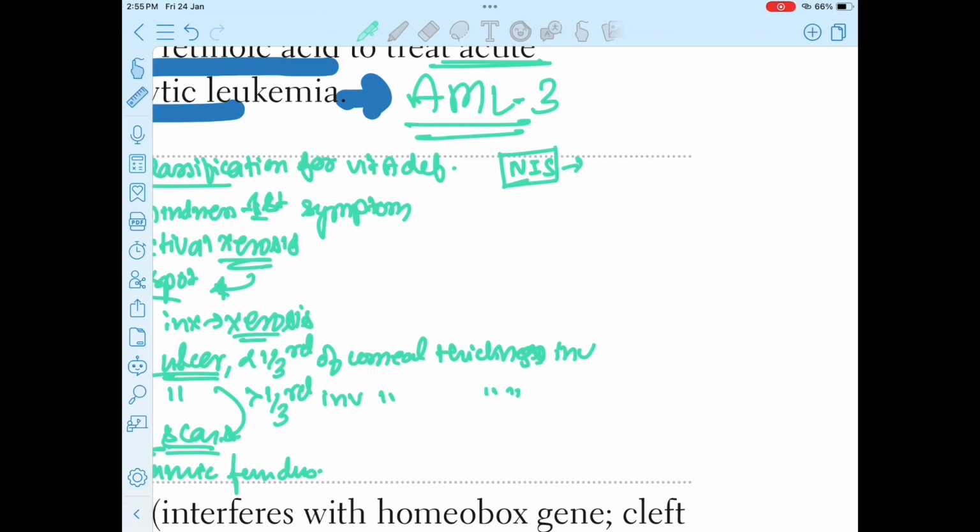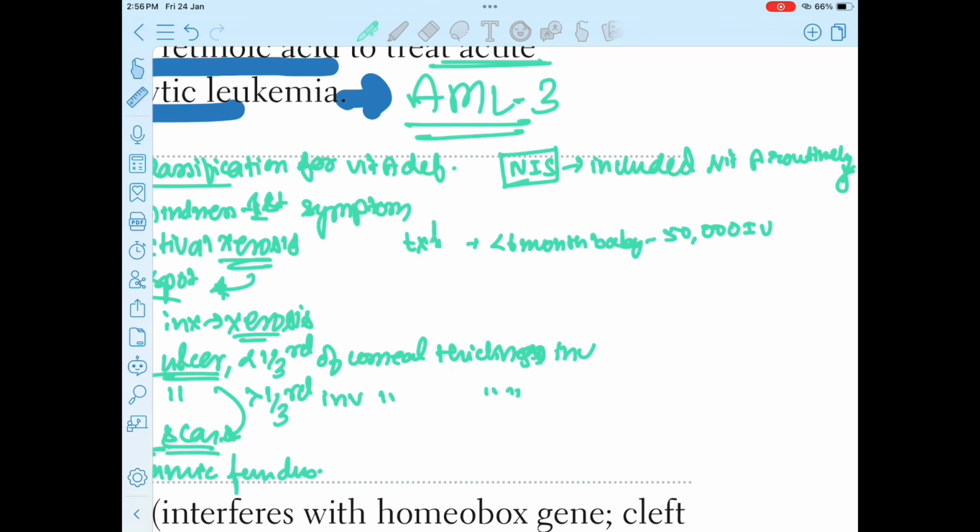We have included vitamin A routinely. So for less than 6 months old baby, we give 50,000 international units, but it's not given routinely. Okay, this is a treatment part. If you see a baby who is suffering from measles or vitamin A deficiency, then you give this dose. And if someone is more than 6 months, then it is 1 lakh international unit. More than a year-old baby, then it is 2 lakh international unit.